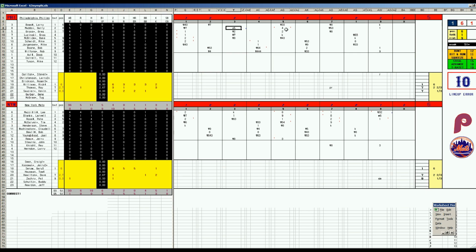A homer in the fifth, Gary Maddox. It's 5-1. Gary Serum, he also out of the Twin farm system, as Roger Erickson was. It's interesting that each team had a guy from the Twins. Wonder who the Twins had. But guess what happens, folks? It's 5-1, 2 runs in the fifth. Rose gets a single to extend the inning and a ground ball out, makes it 5-3.